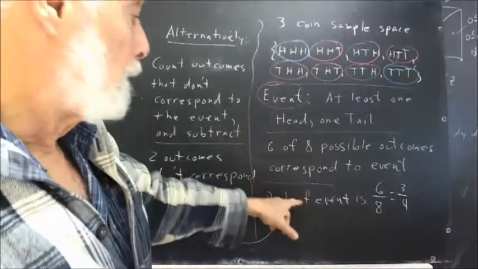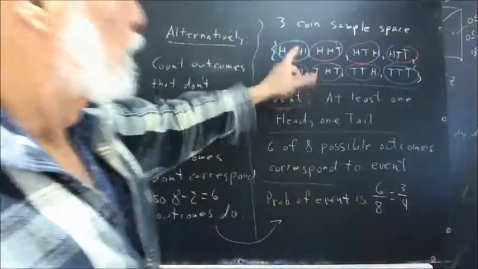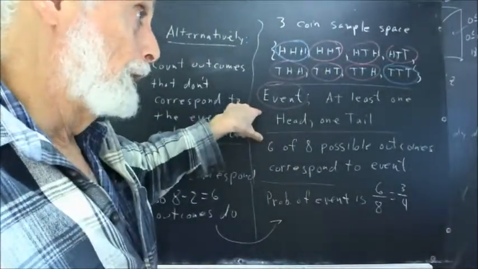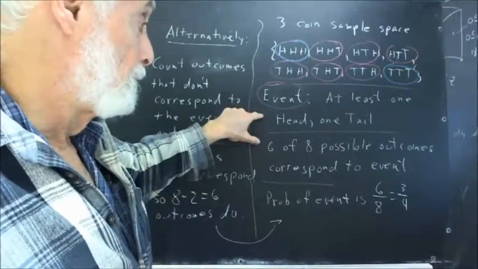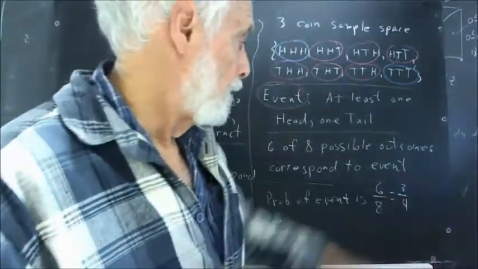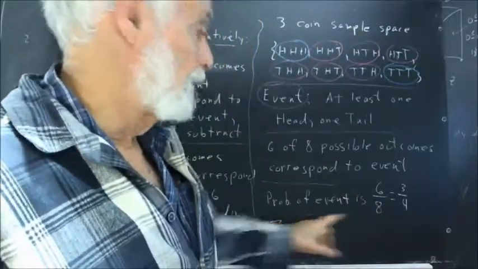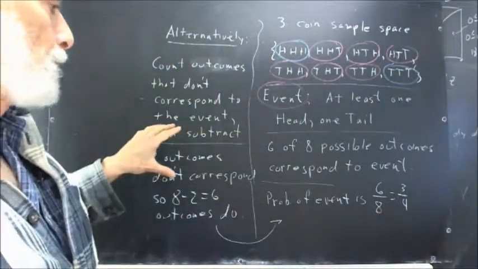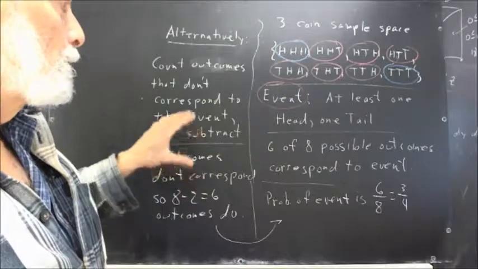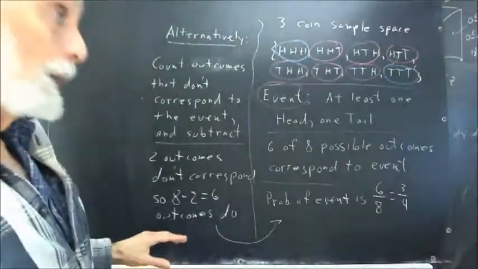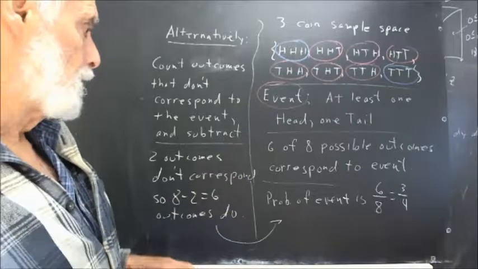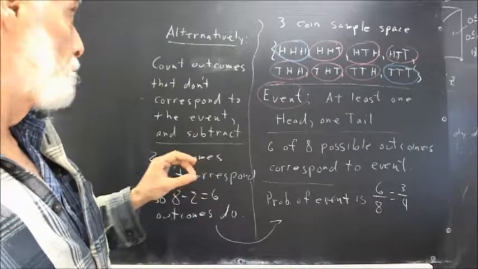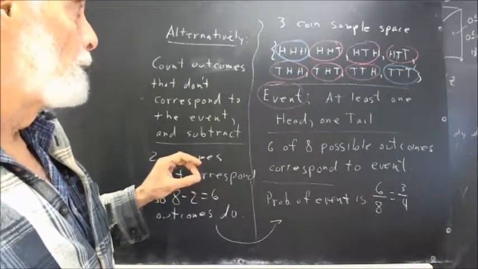Okay, now the analysis we're doing here, we're doing 2 things. We're counting the event. We're counting the things that happen to correspond to an event. That's what we do in Chapter 11. In Chapter 12, we then put that together with the total number of events in the sample space to get the probability. But the probability in a case like this, in these examples, is easy enough to understand. So we're going to go ahead and talk about the probability right now, but then we're going to just concentrate in the chapter on the counting. We might mention probabilities, but we'll get into the probabilities more formally in Chapter 12.